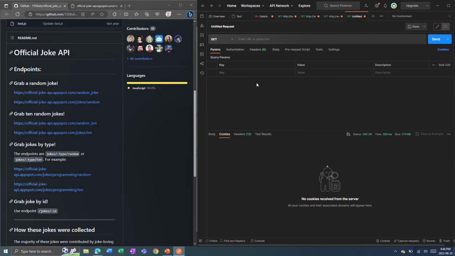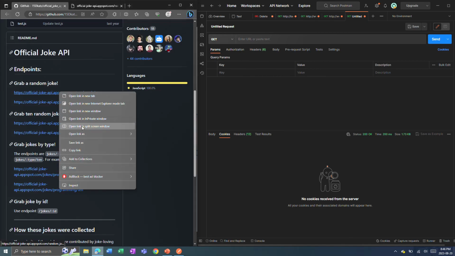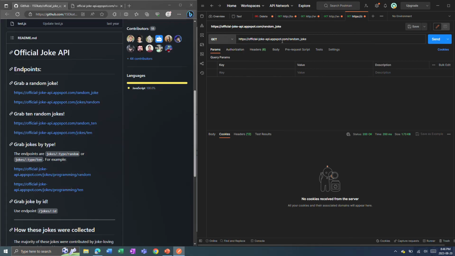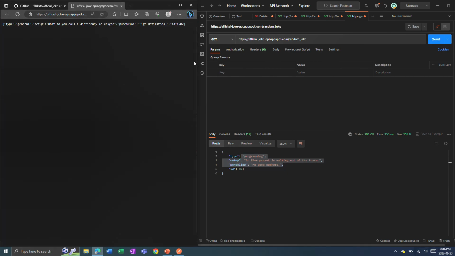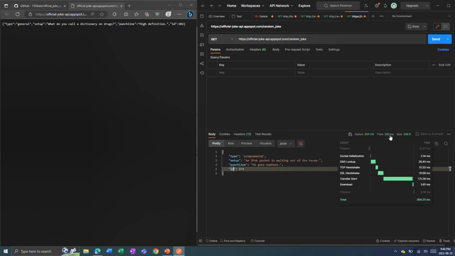I've also downloaded Postman, which is a super useful API testing tool, a debugging tool. So what I can do is I can put a URL here, set the request type to whatever, in this case just GET, and then send this request to the server. And I can look at the body it returns, and I get the same, well, different joke because it's random, but same format, except it's much easier to read, and it tells you status 200 OK, how long it took to send the request, etc.